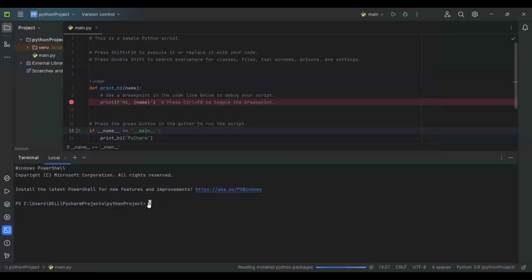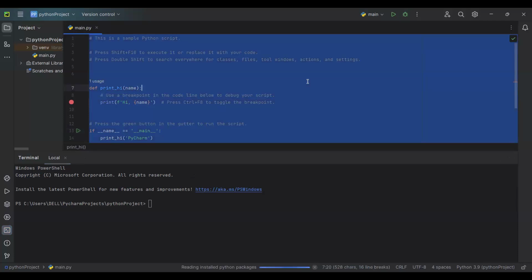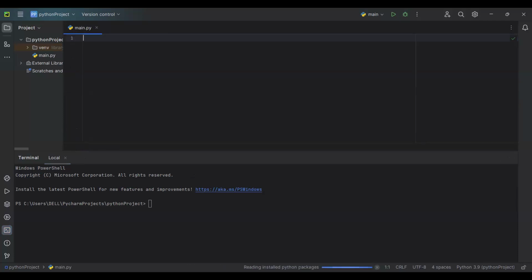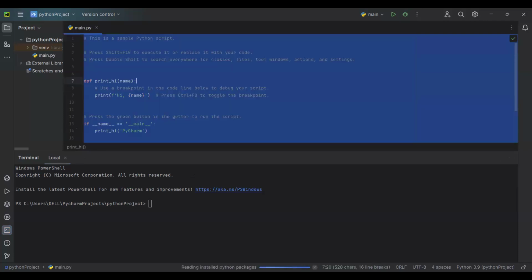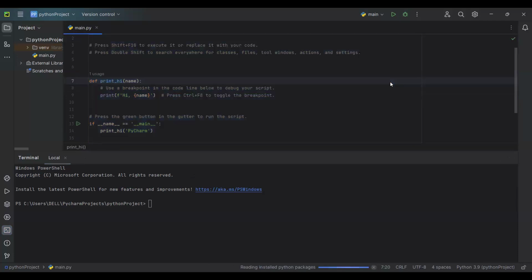We'll be using them in our next cohort. So this is how our PyCharm environment is. If you don't want the sample code, you can just cancel it. This is all for now.